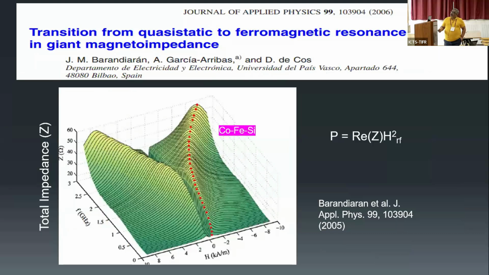Here is the only paper I came across, published in 2006, where they used this impedance technique. They did not measure the real and imaginary parts, but only the total impedance. They found behavior which is similar to ours. Up to some frequency, the peak shifts very slowly, then it shifts rapidly. Where this rapid shift starts is the region corresponding to the impact of the dynamical magnetization, that is, ferromagnetic resonance dominating the measured impedance. Whereas here, the anisotropic effect dominates.